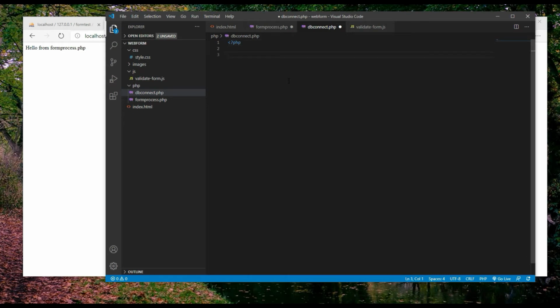So there's a number of things I need to set up. So server name is one of them. Server name. I'll just list out the things I need. I need the database username.